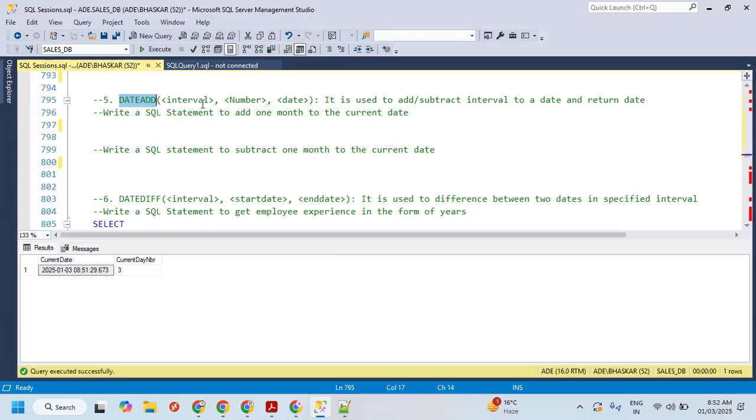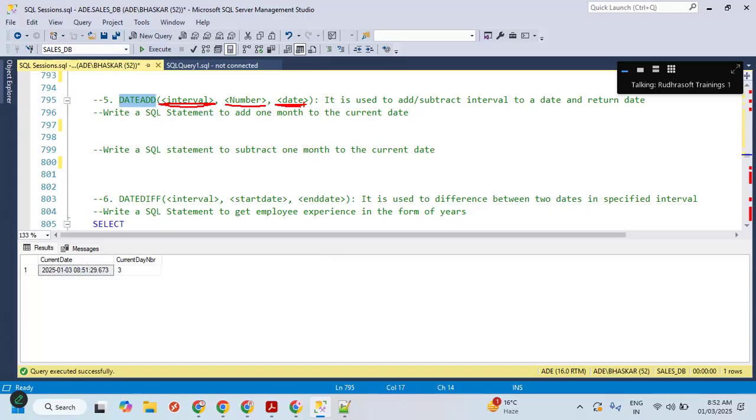So the DATEADD function is used to add and subtract an interval to a date. So I'm just passing here interval. What is this interval? I'll tell you. How many numbers you want to add or subtract, that you need to specify here. And date we need to give it. To which date do we need to add? Do you want to add it to the current date? Do you want to add it to any dates from the transaction table?